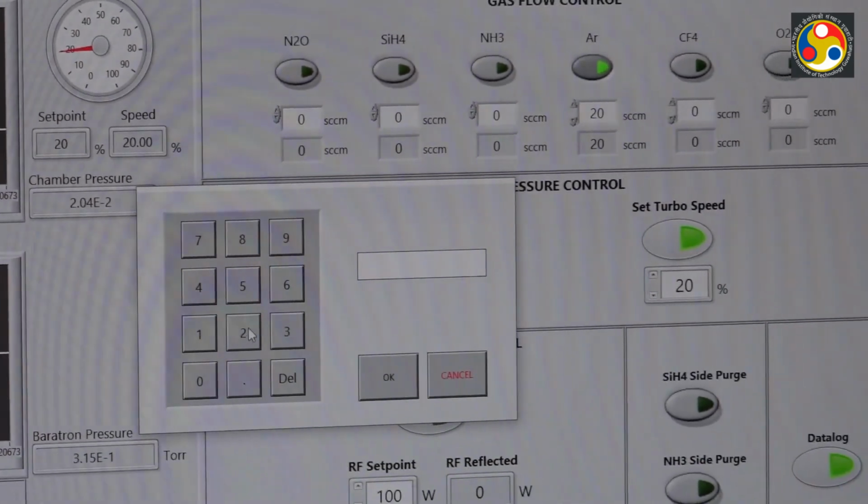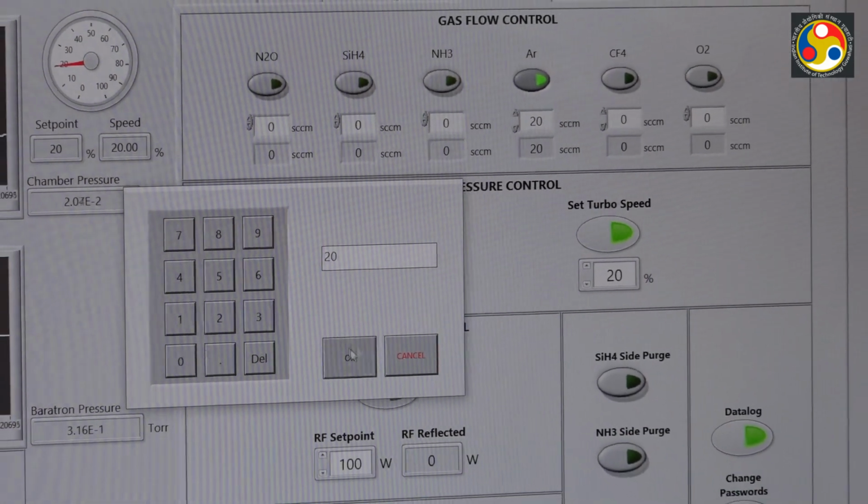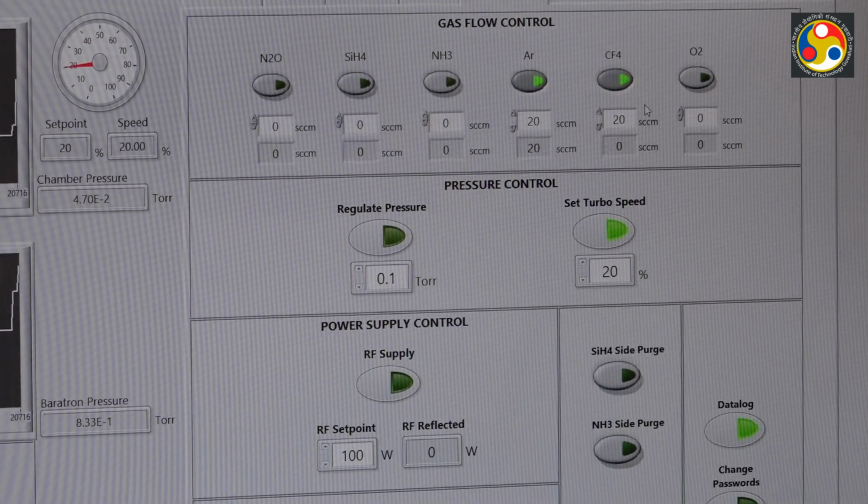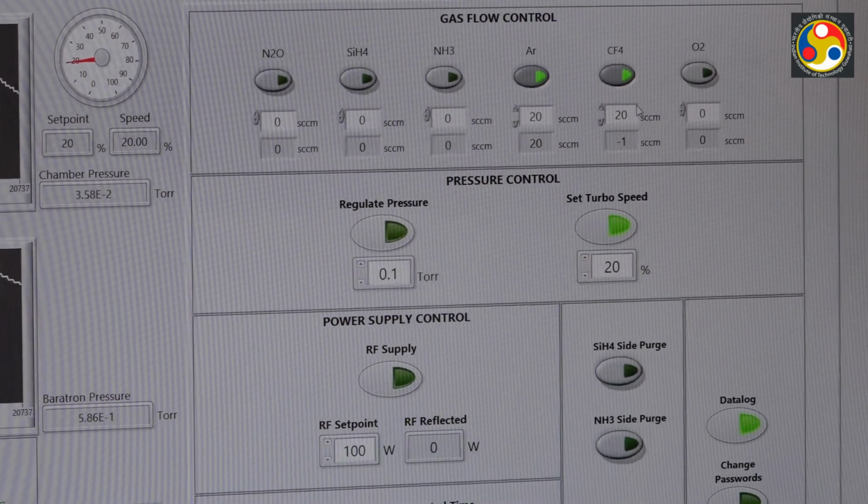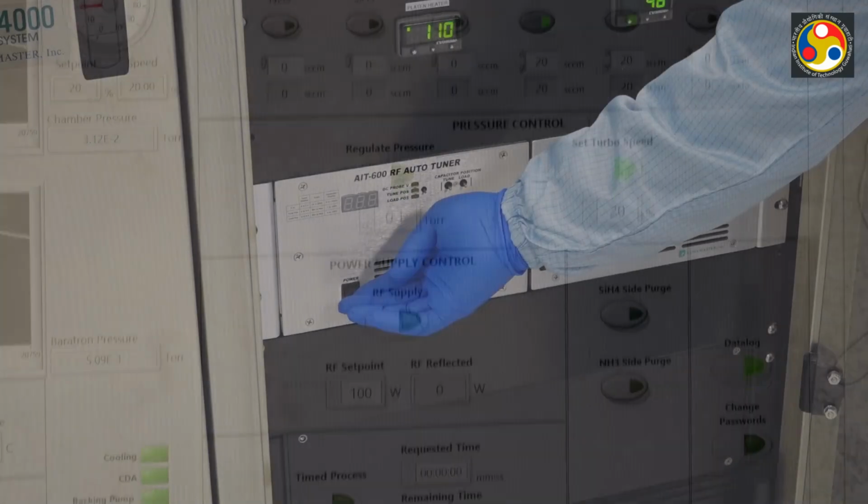Now I am gradually putting CF4 starting from 20 SCCM, the RF power supply.